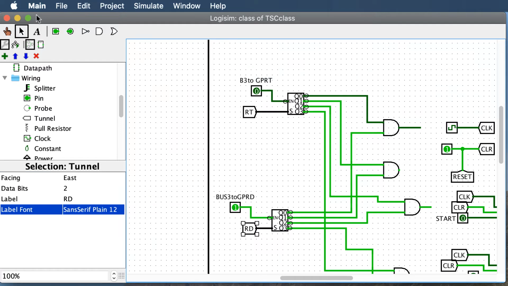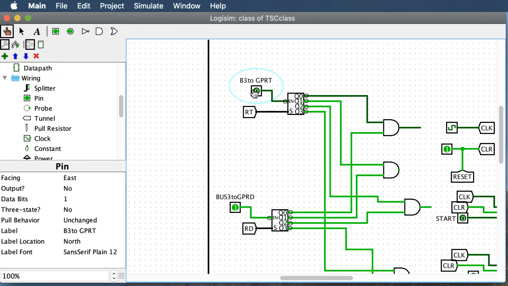And now when the control unit decides to turn on this guy right here, it's off right now. When he turns them on, this guy's looking at the instruction. Our decoder decodes what register that instruction uses and turns that one on. If the control unit decides to do this one right here, then it will turn that one on.